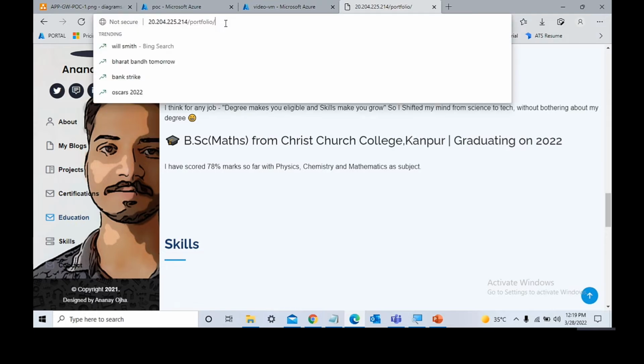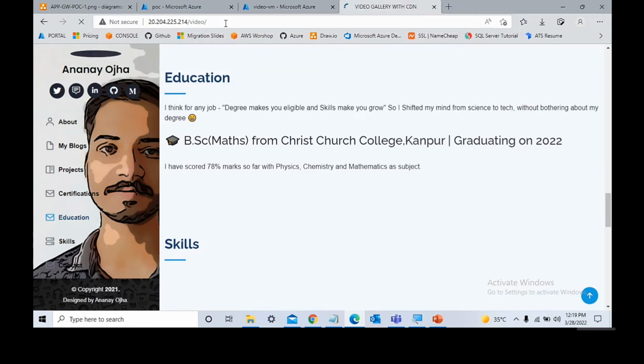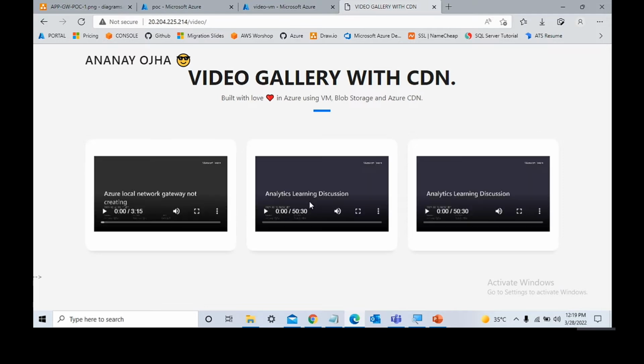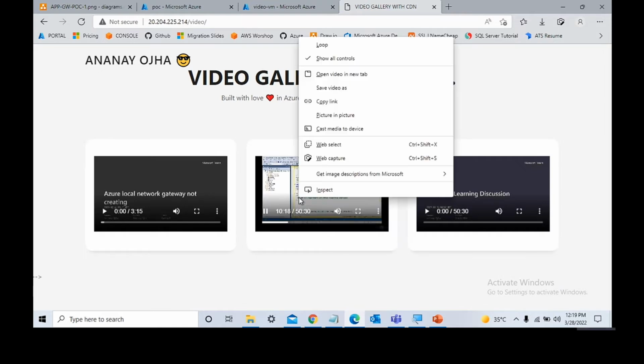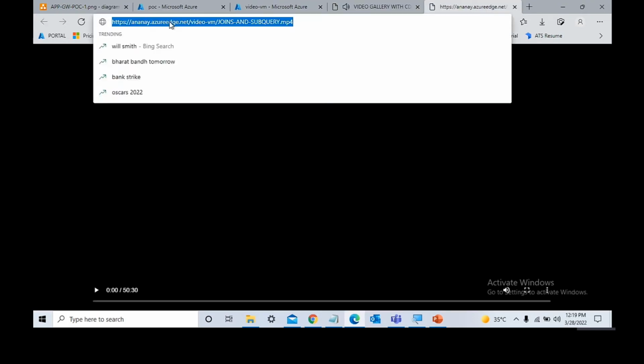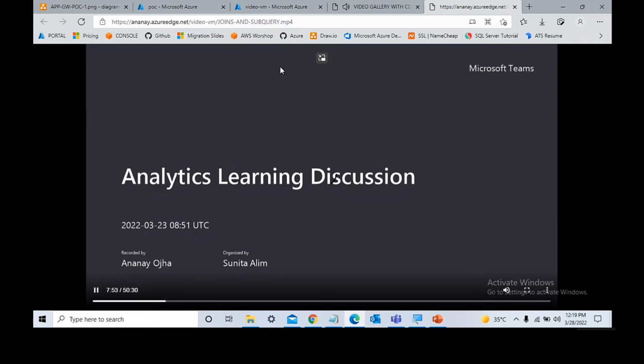But on the same IP address, when I say video, then it will be redirecting me to the video VM. So it is a video gallery with CDN. Now, how can you believe that it is using CDN behind the scenes? Whenever you grab its IP address, you can see the address is azureedge.net.